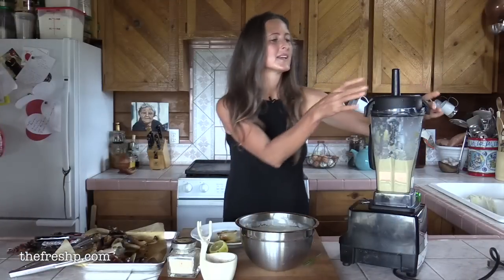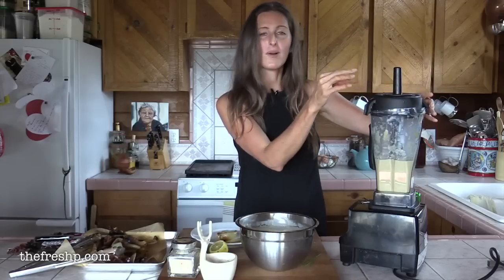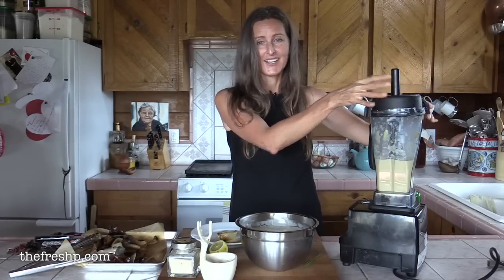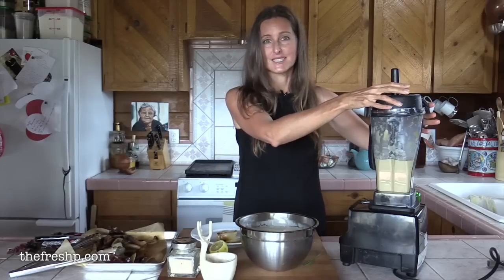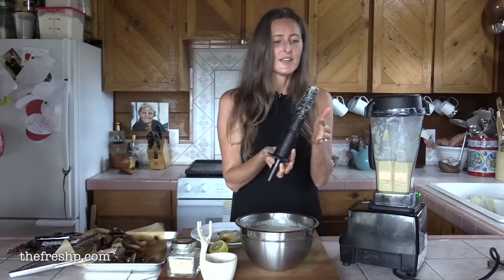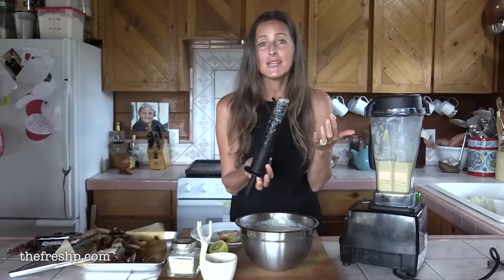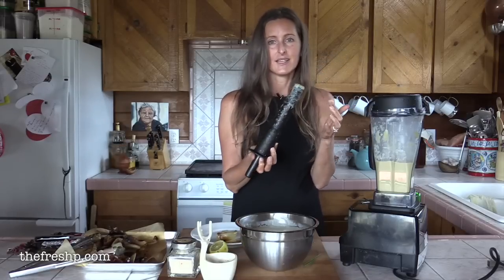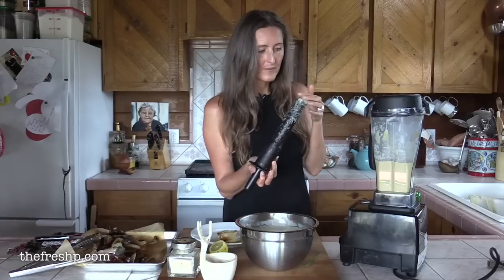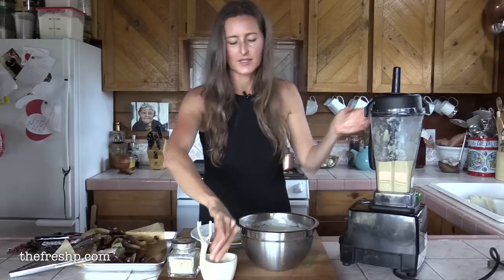When you make a recipe like this, go ahead and try the onion cream before you add the lemon and the salt, and then try it again after. It's how you train your palate to taste and to sense flavors and subtleties. And after a little bit of time, you'll be able to just taste something and know immediately what it needs, whether it needs balance of salt, it needs something a little bit creamy. That is so delicious. Add a little bit more salt.